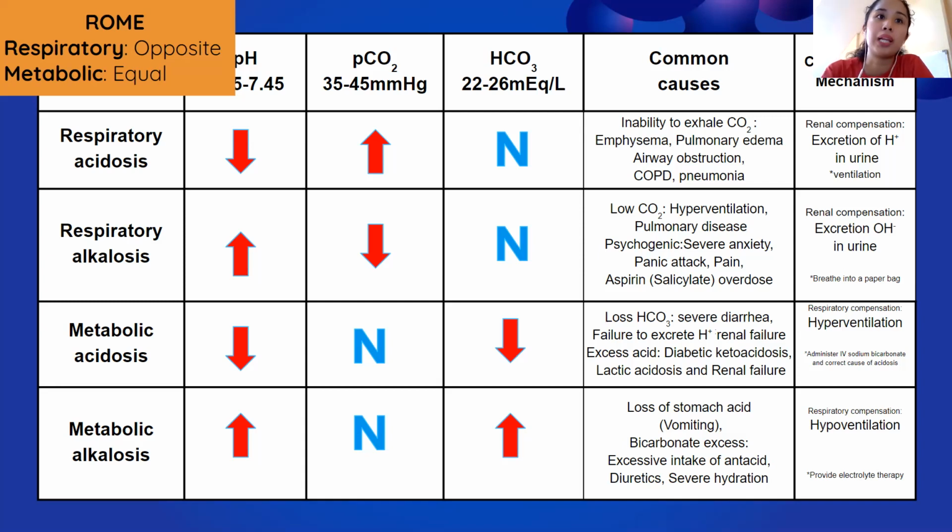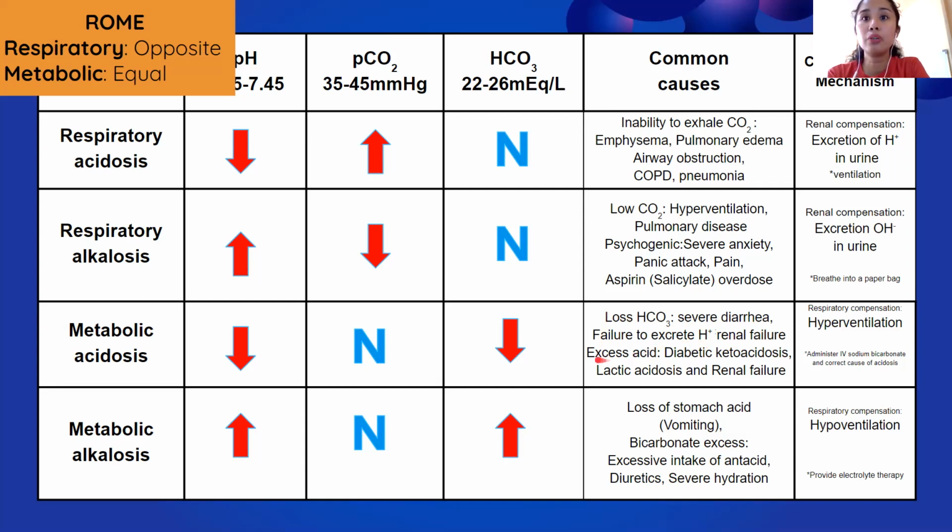So, here we are in metabolic acidosis. When there is metabolic acidosis, we have too many hydrogen ions in the body or we are losing too much bicarbonate, in cases of severe diarrhea. So, you're losing so much bicarbonate if you have diarrhea. What else? Failure to excrete hydrogen ion. So your hydrogen ion increases, which is why you get metabolic acidosis in cases of renal failure. So, acute and chronic renal failure, there is damage in the kidneys.